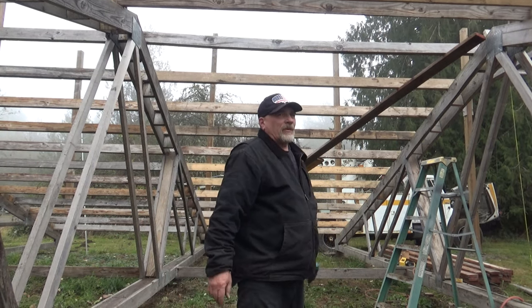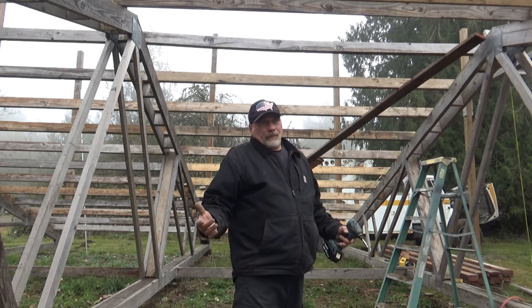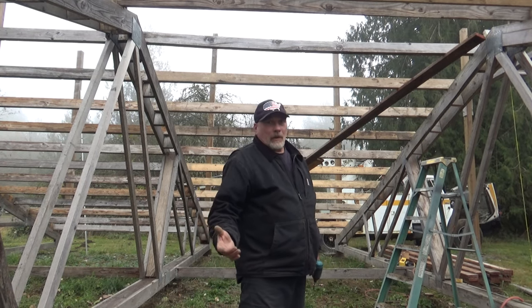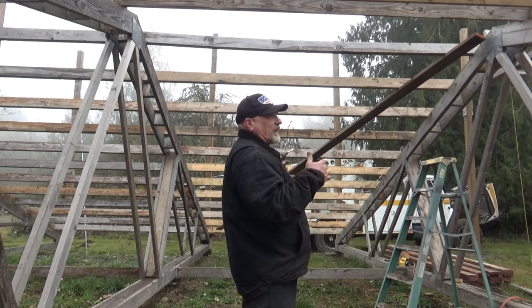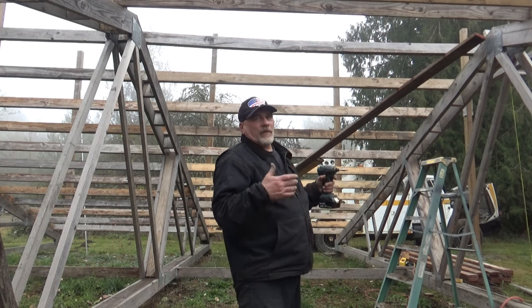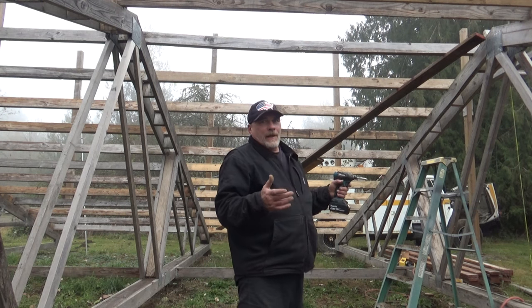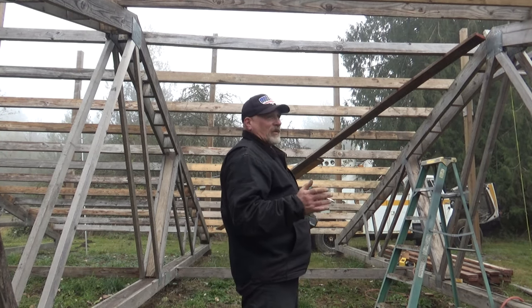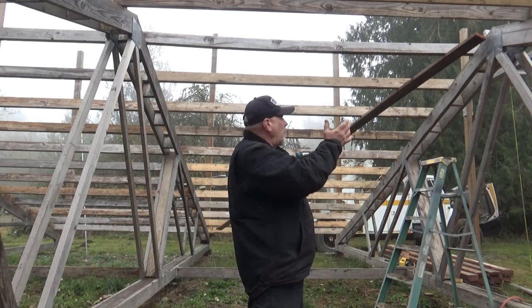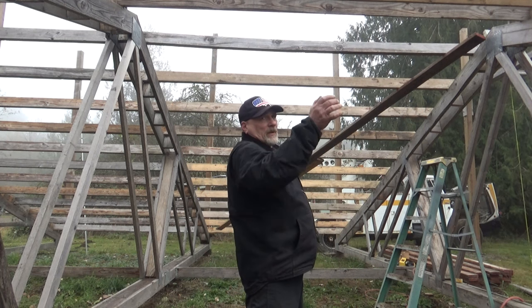Putting those cross-braces in, it's just like everything else on this building. Some of it I have to learn, and practice makes perfect. A lot of it's repetitious. It's stuff that you have to do over and over again. You just try to do it, and when you're failing miserably, you start thinking of better ways to do it, like using a chain to hold all the weight of the board in the center while I put the clamps on.